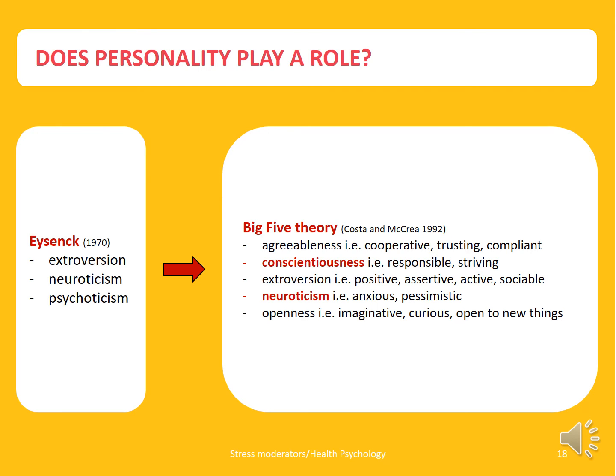Over the last 50 years, these three dimensions expanded into five factors, and the model adopted most widely in health psychology, often referred to as the Big Five theory, conceptualized personality using the following dimensions: agreeableness, conscientiousness, extroversion, neuroticism, and openness. One of the potential mechanisms that could explain how personality could play this role is through its indirect effect on health and illness, where general aspects of personality are expected to influence the way in which a person appraises the stressor or copes with the stressor.